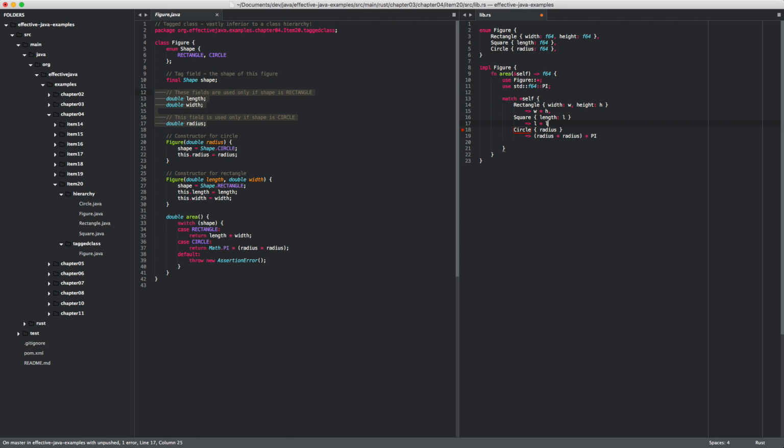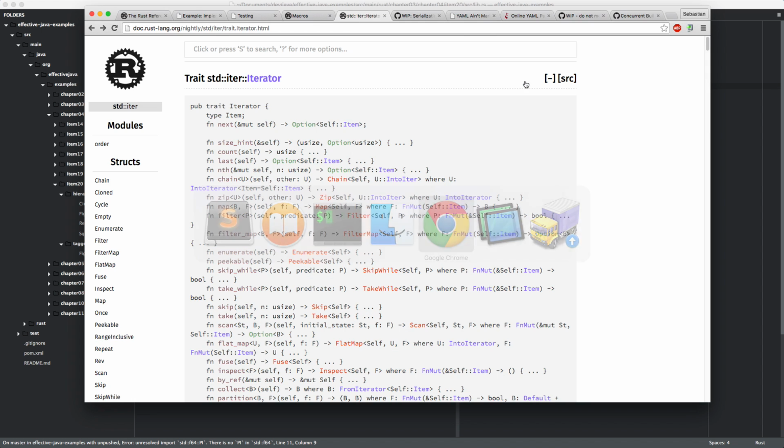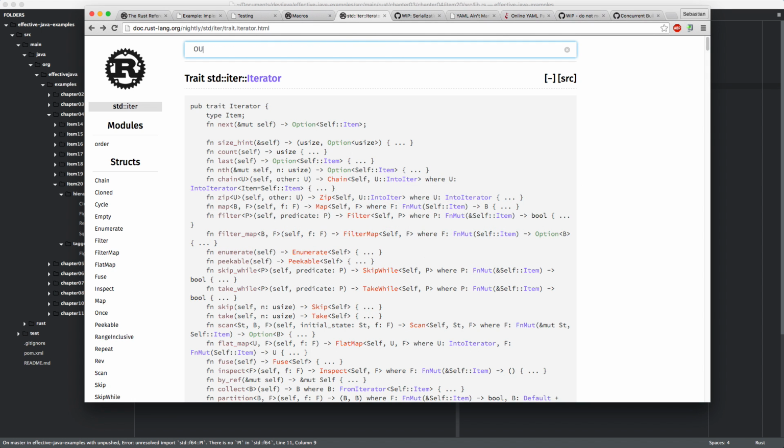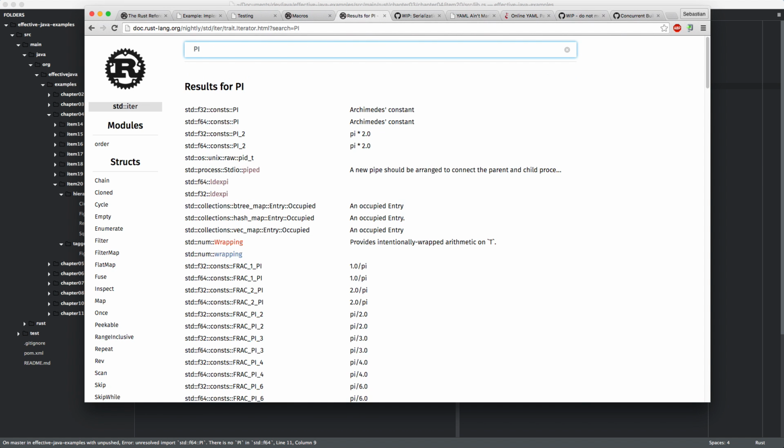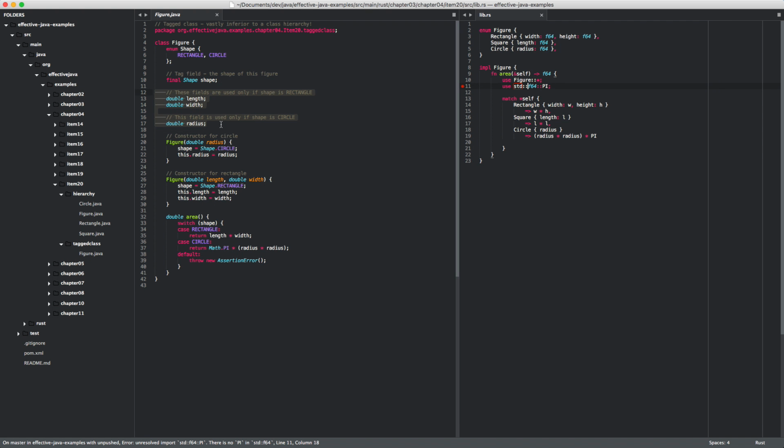And we are exhaustive already, so there's no need to worry about anything. Oh, look at that. That doesn't work. There is no pi. Where do we get pi from? I've never used that. Where are the math constants here? Consts pi. See, makes sense.